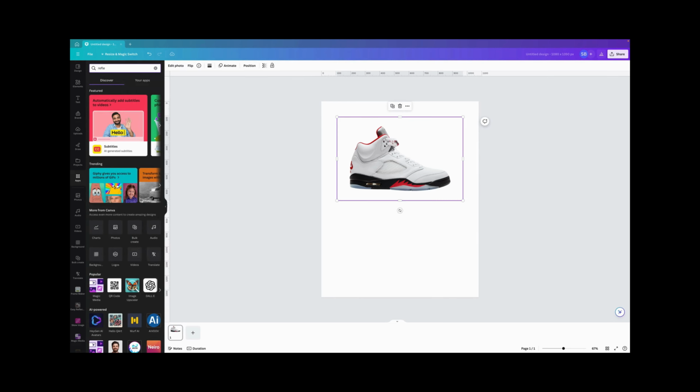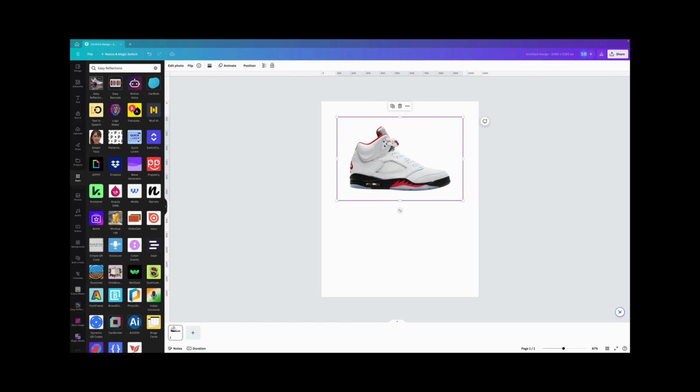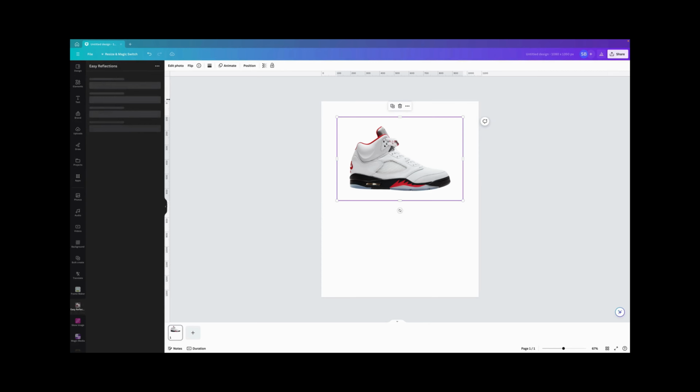Get the spelling correct would help. Easy reflection. Okay, click on easy reflection, create a reflection, and we have these options.